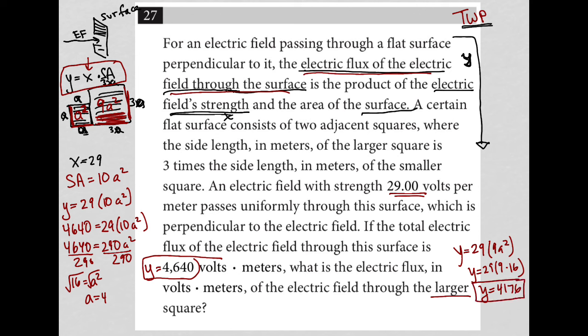So there's my answer. A lot of things to break down, but you can see the flow. We started off with a picture to represent what's going on, then translated this into an equation, converting all those long terms into Y and X values. We drew a picture representing our flat surface, then took the information about what the electric field strength equals, and calculated what the surface area was. Then we put that into the equation we had earlier and continued to solve down to figuring out each side length of the square.